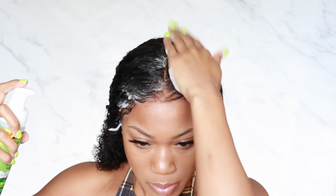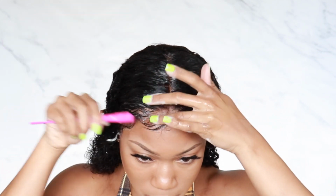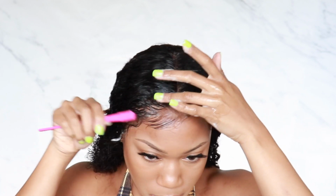So I'm definitely loving the texture of this. I'm loving the softness of the curls. And with this mousse, it's just going to set everything in place.